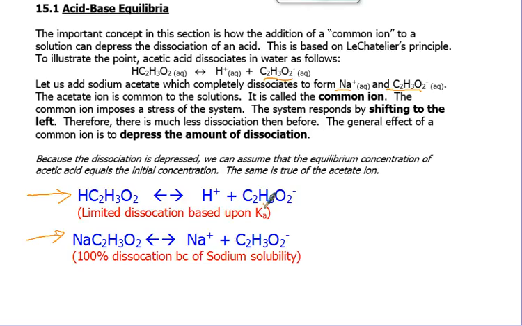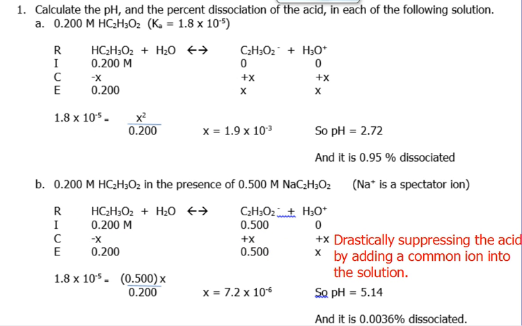And I think the best way to do this is to just actually look at math. So you have this completely worked out in your notes, true? Let's just look at what's going on. So Matt has to calculate the pH and percent dissociation of this acid. He's got 0.2 molar acetic acid, and here is its Ka value. It's just acetic acid in water.